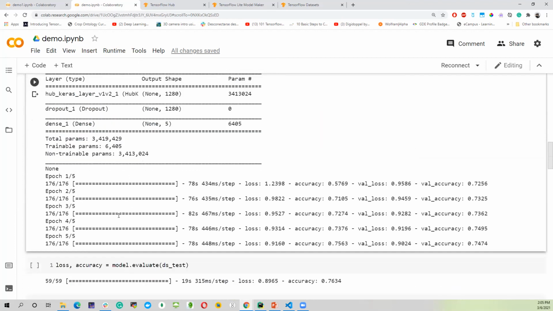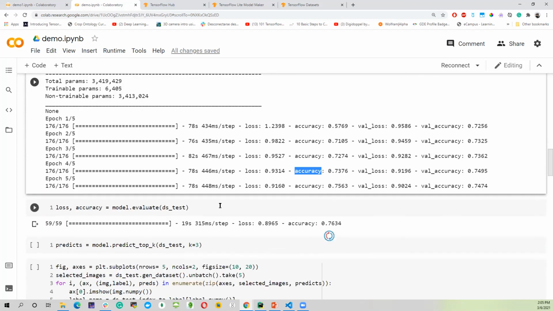You can visualize here, in each epoch, the validation accuracy and the training accuracy. You can see that in the first epoch there are just kind of random values, but after that you start getting very similar values between training accuracy and validation accuracy.